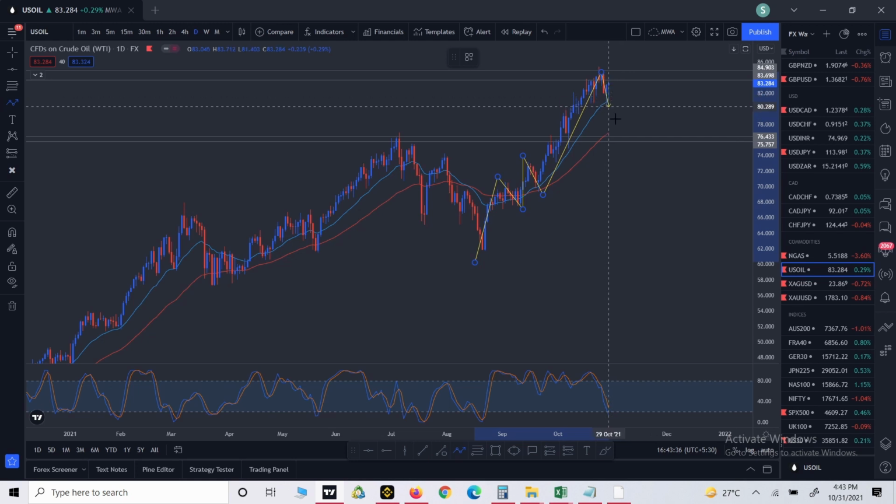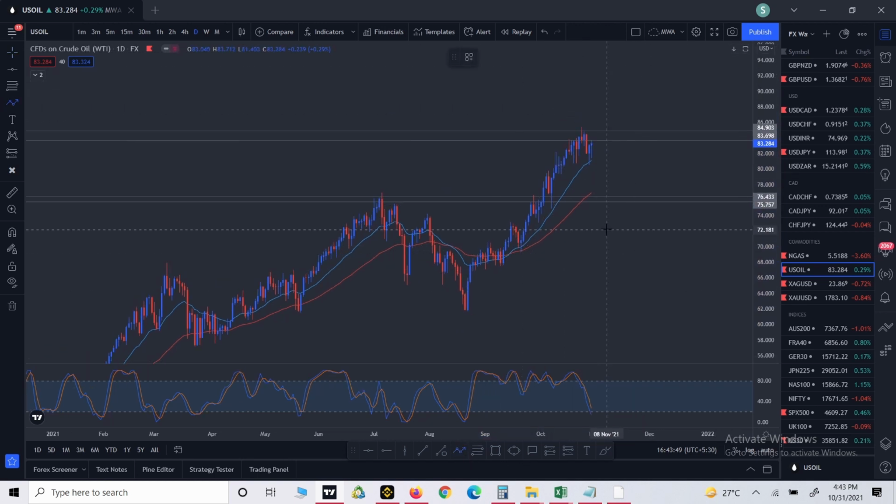Anyways, now if the price pulls back lower into this broken zone, then once that happens, we can go to lower time frames, for H1, look for some kind of bullish price action to go long in this market. That's going to be a possible trading setup that we can focus on.